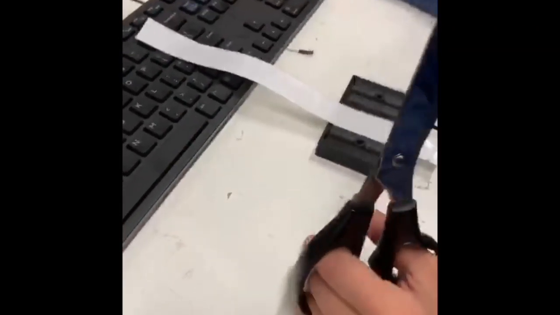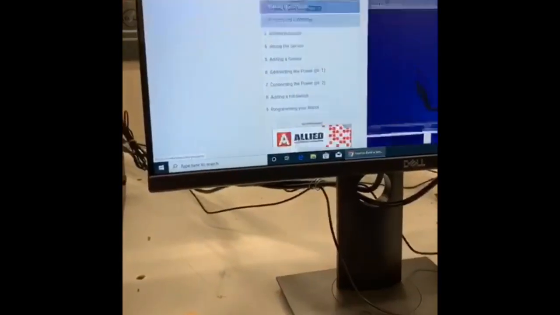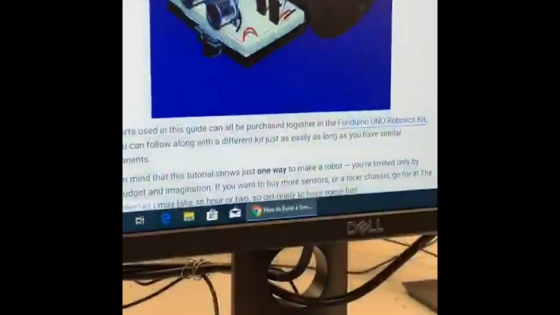What are we doing? Okay, so basically, we're following this tutorial, and we're going to model ours after this. We're going to make a turtle, probably, or a snail. So right now, we're making the chassis, which is just using a simple DC battery pack. We're going to put the batteries in. Yeah, this is what we have right now. This is what we're using.